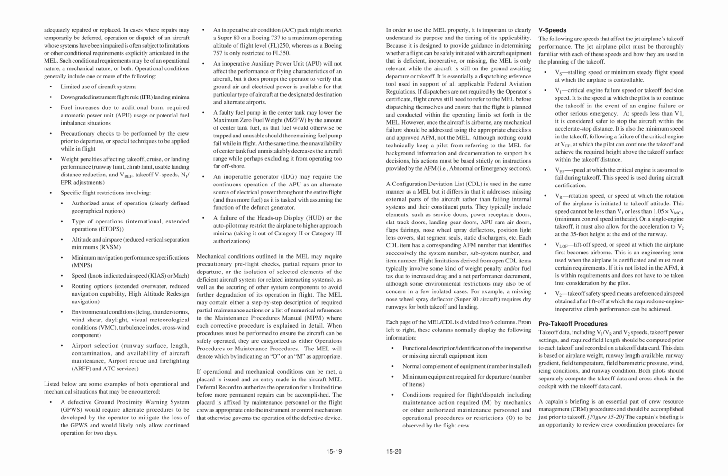This speed cannot be less than V1 or less than 1.05 times VMCA, minimum control speed in the air. On a single-engine takeoff, it must also allow for the acceleration to V2 at the 35-foot height at the end of the runway. VLOF, liftoff speed, is the speed at which the airplane first becomes airborne. This is an engineering term used when the airplane is certificated and must meet certain requirements.